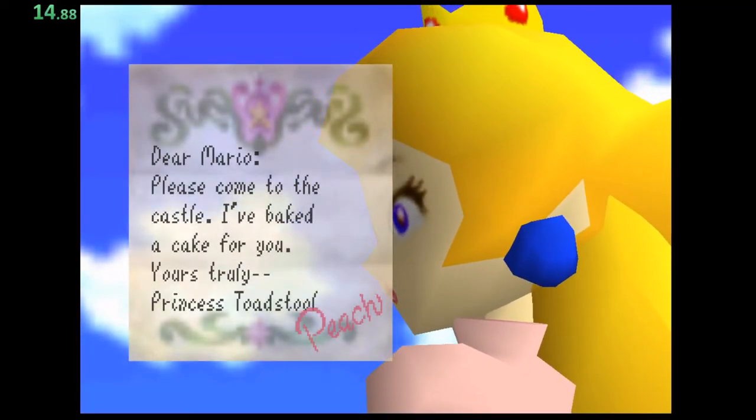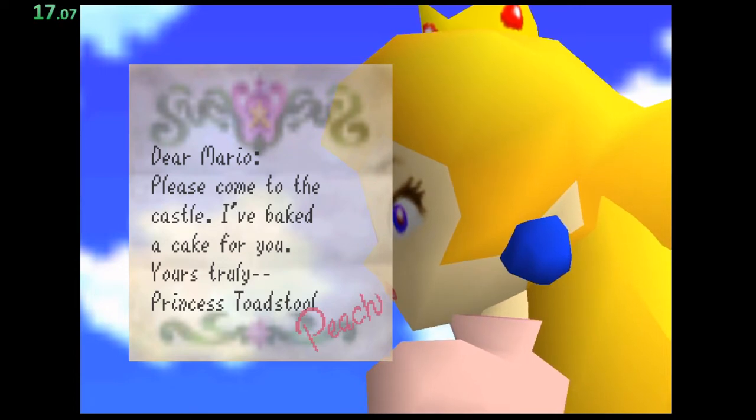Mario, please come to the castle. I've baked a cake for you. Yours truly, Princess Toadstool. Peach.